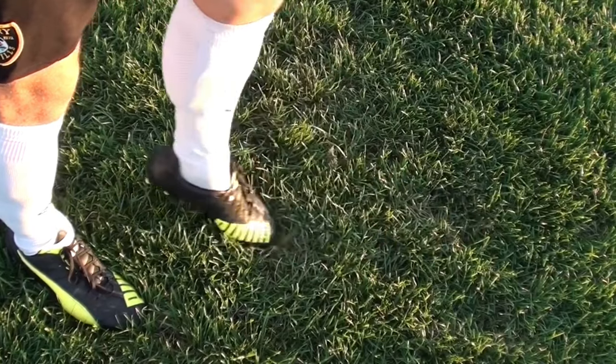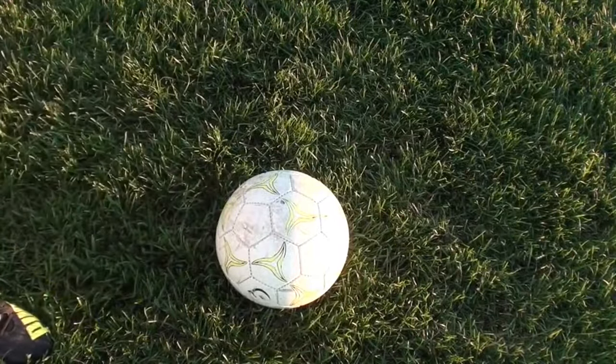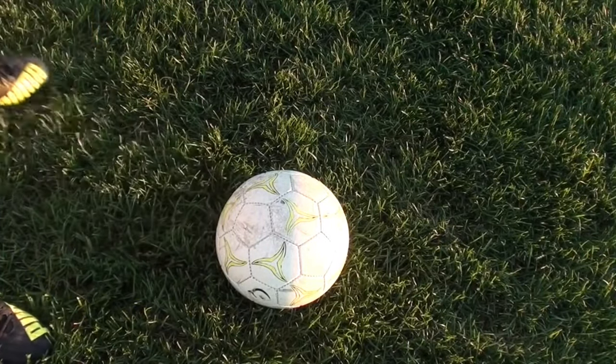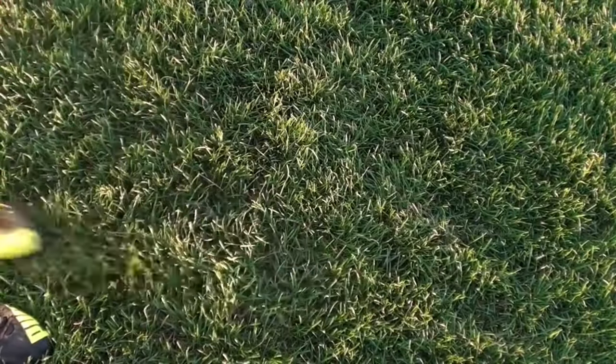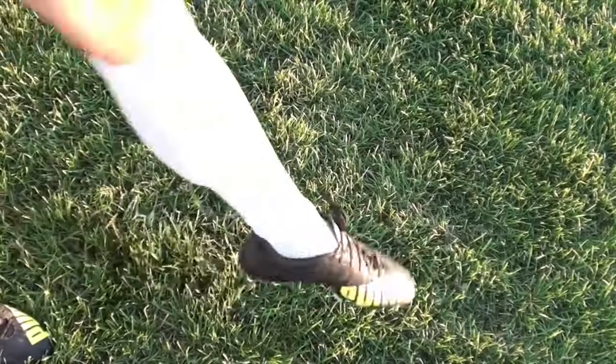The other thing to focus on is making your point of contact actually on your laces. It probably feels very awkward to even try to use your laces on your weak foot, especially if you're just starting — this is something you will develop over time. You'll just have to build the muscle memory, build the repetitions, and keep practicing. You may just want to start by focusing on swiping the grass with your laces.